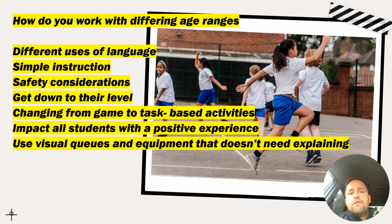Don't have loads of do not do this. I don't like using do not. I would be more inclined to say, for example, if you're looking at do not stand behind a player when they're swinging a club, maybe word it in a way, right, straight into your safety zone, get back into your safe area. Your safe area is your safe place. No do nots, maybe some do's. Do this, not do not do this.